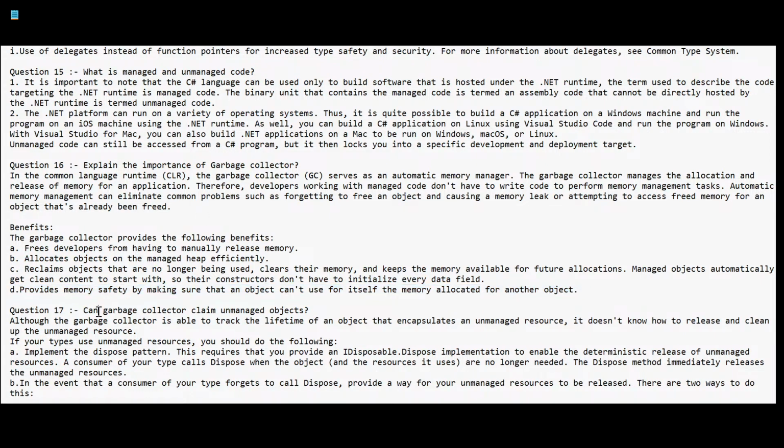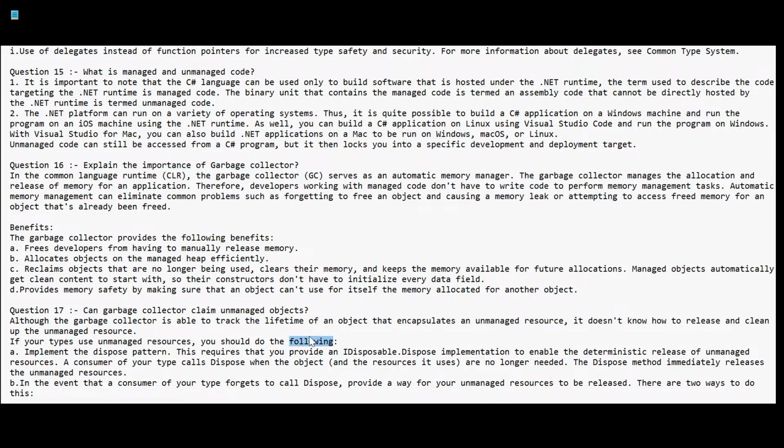So these are some benefits of the garbage collector. Now the next question: can the garbage collector reclaim unmanaged objects? Although the garbage collector is able to track the lifetime of an object that encapsulates unmanaged resources, it doesn't know how to release and clean up the unmanaged resource. If your types use unmanaged resources, you should do the following.